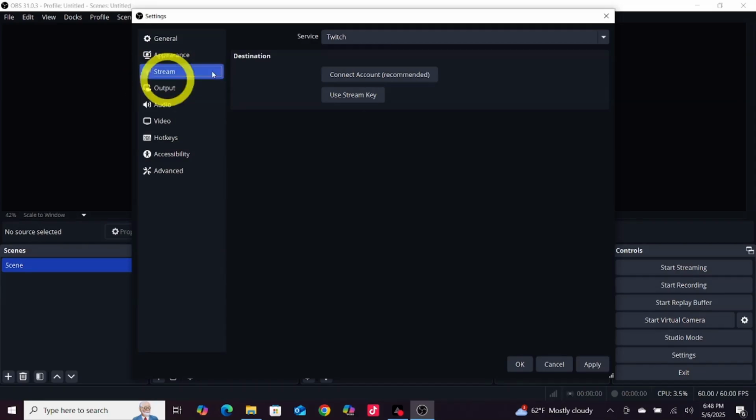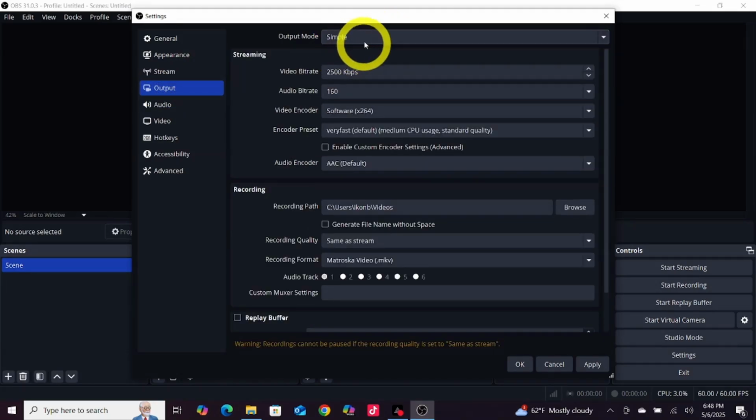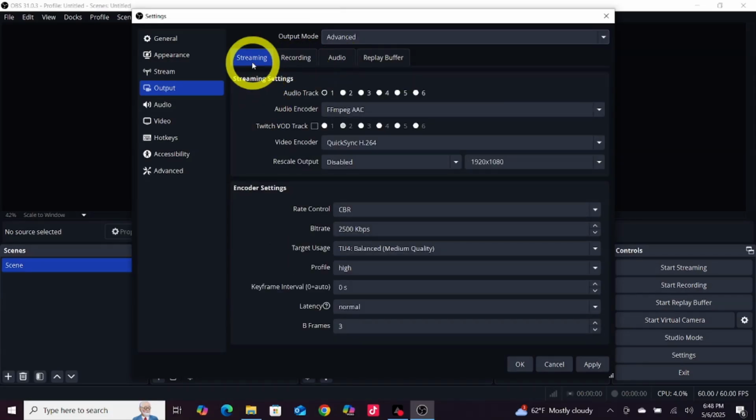But if you want to stream, definitely you need to make changes here. But for the sake of this class, we'll first of all go on focusing on automation. So let's go to the output tab. If yours most likely is in simple, you want to switch that to advanced. And then if you go to streaming tab, you want to select the first as the choice, number 1. And again, we are not going to be streaming this class, but just in case.